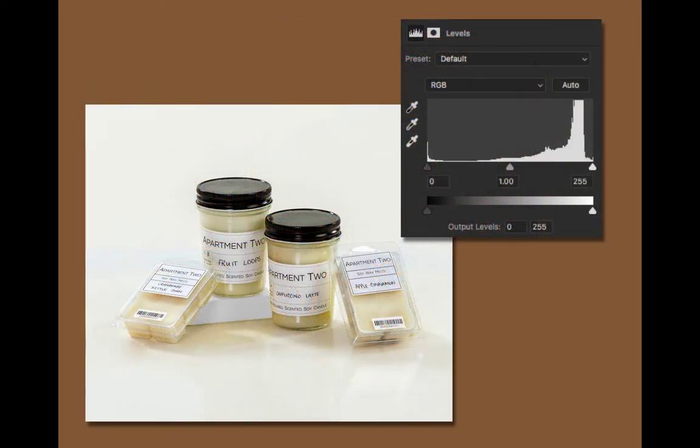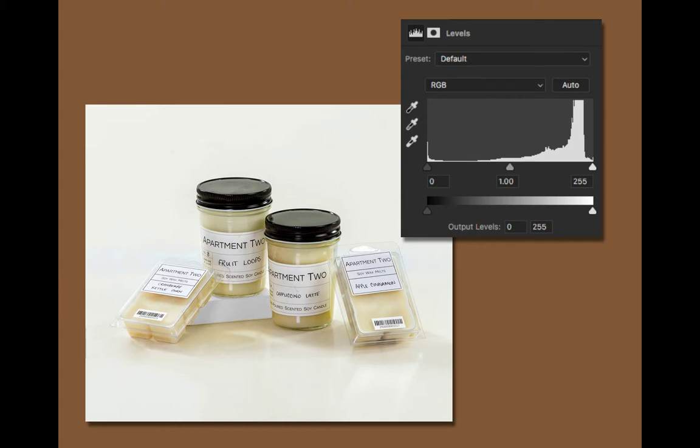And this is representative of a more high key image or brighter image. Now what you can see here is that there are a few spikes on the 0 side, which would be the fronts of those lids probably on the jars. And you can see the large spike at the right is not right up against the edge, it's not white without detail. That's probably the background. So it is white, but it's not so white that there's absolutely no detail there. There's a gap in between the edge of that and the edge of the histogram.